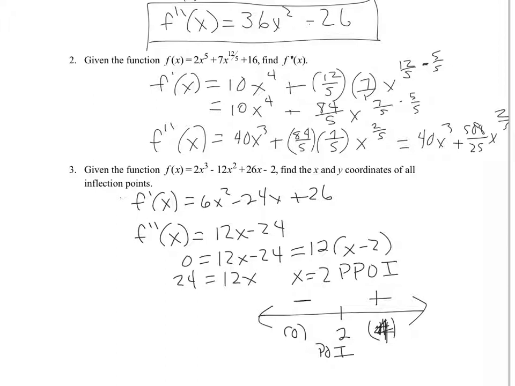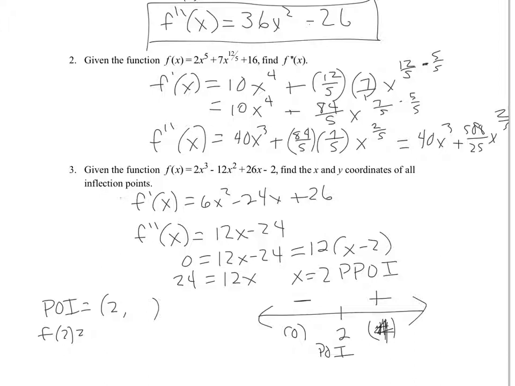And now I've got to find that ordered pair. So my point of inflection will be 2 comma something. And how do I find the y part? Plug into the original. I've got to find f of 2. So I'm going to let you guys plug that in and see what you get. So tell me what you got for the y value into the original. Ooh, he got negative 86.